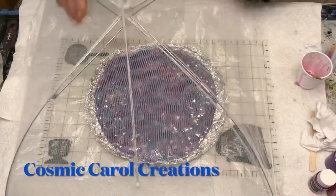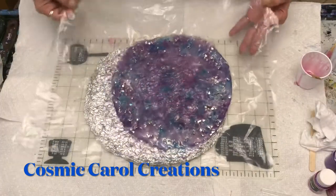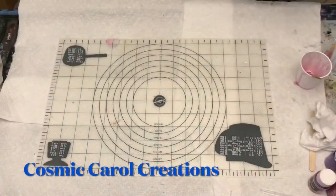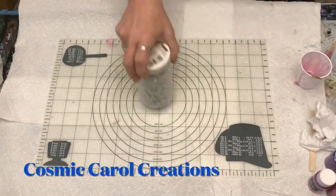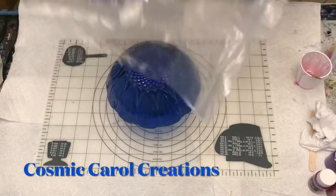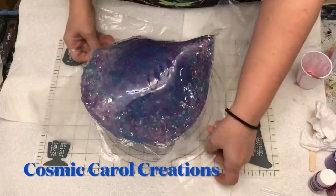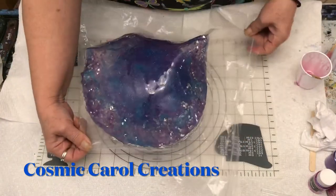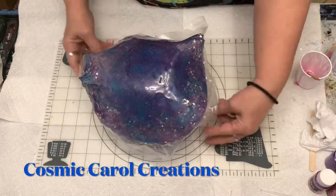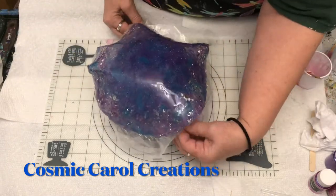Okay, after about 5 hours, it's set up enough that I can bend it over top of a bowl without it dripping or running. Every resin's different, as I said before. You'll have to see how long your resin takes when you do this to get to this point. So as you see, I'm just trying to form it over top of a small bowl, and I will use the heat gun to melt it where needed so that I can get the shape I want.